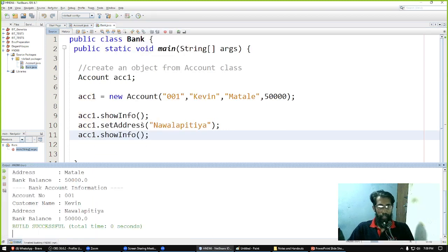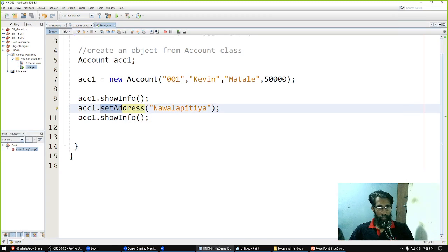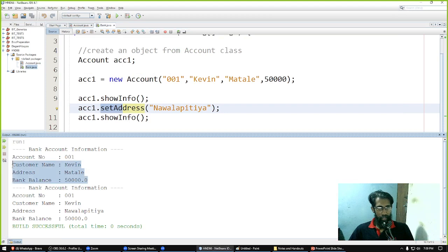Now let's run that. This is before setAddress, the details of the bank account. After setting the address, you can see the bank object data has been updated. There are no errors. This is how we work with the object.